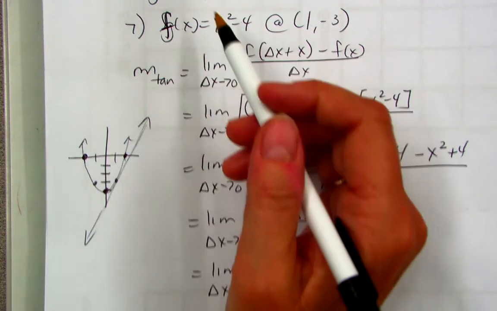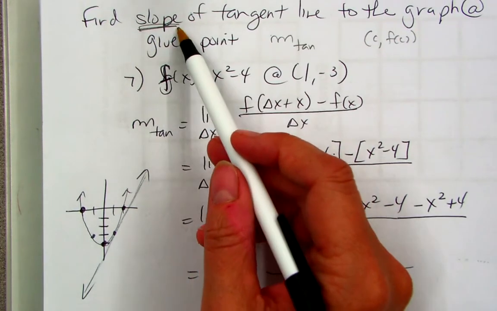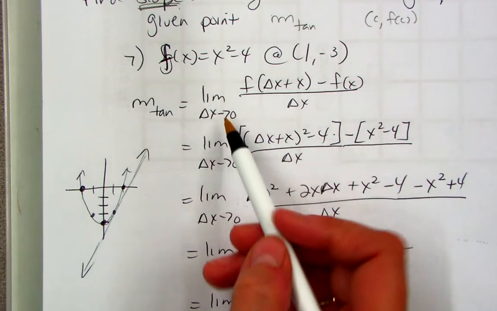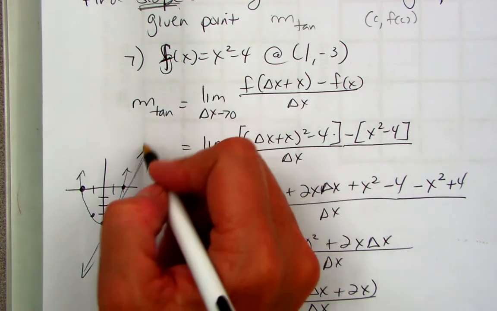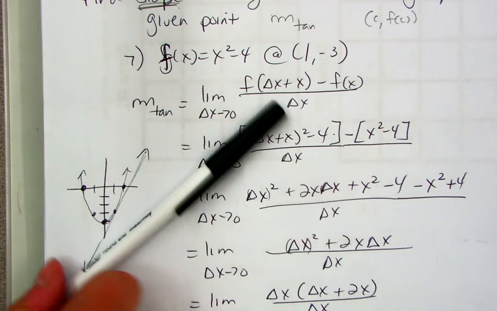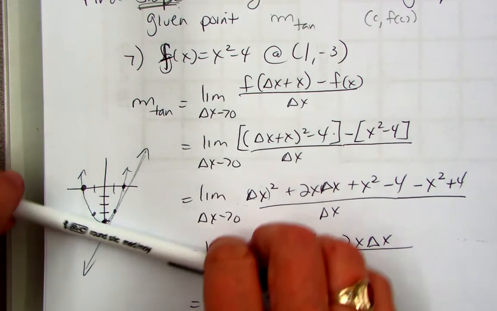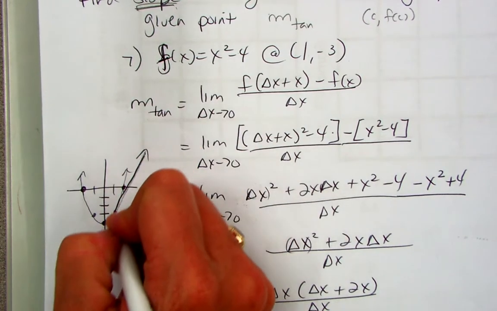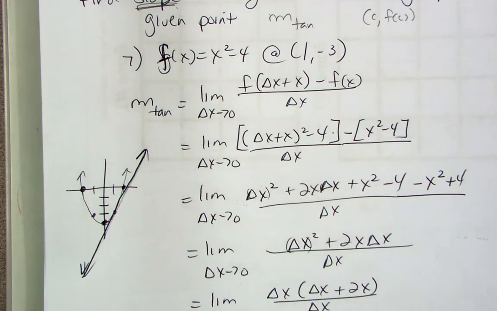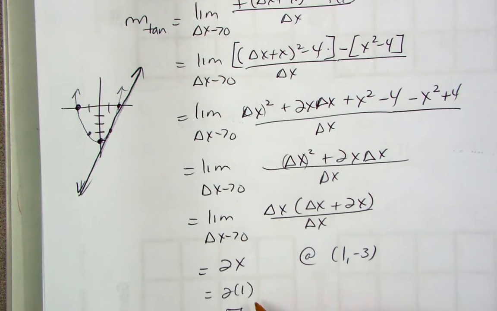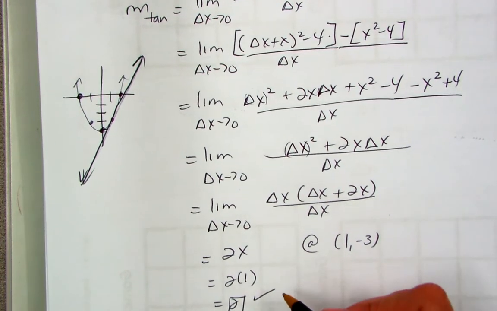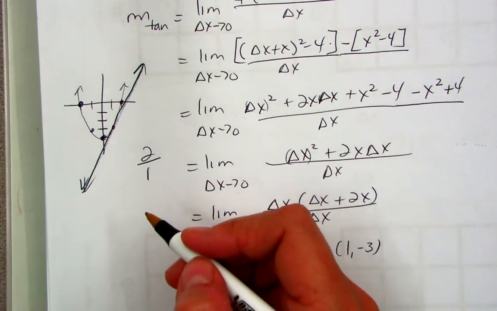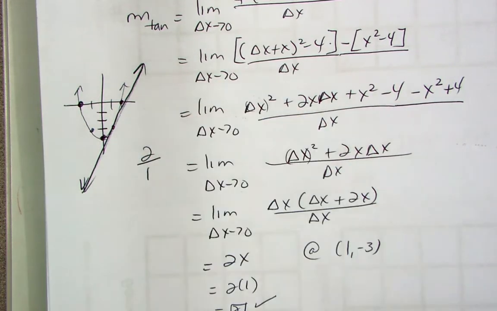What I wanted to find is the slope of the tangent line to the graph at the point 1, negative 3. Here's this graph. So here is my tangent line, right? Take my pencil and roll around my parabola. Right here is where I want to figure out the slope. And we figured out the slope to be 2, which means I go up 2 over 1, up 2 over 1. That looks like that's true.